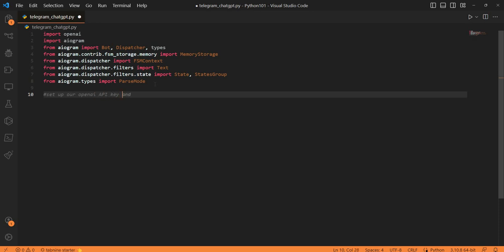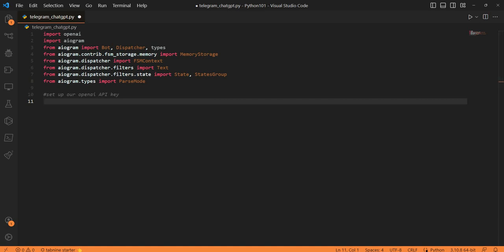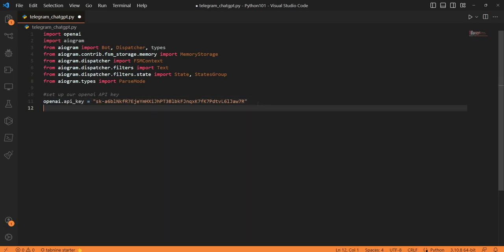So what this bot will be doing is that this bot will use the OpenAI API key, and it will go and fetch the details from there using the chat completion API, and it will give us a prompt basically. So let's just paste the key which I have created, and okay, that's the key.